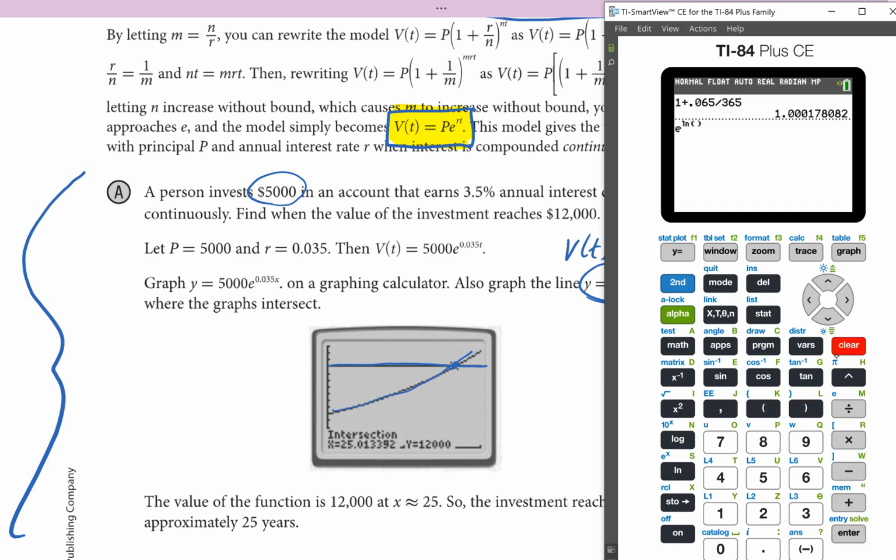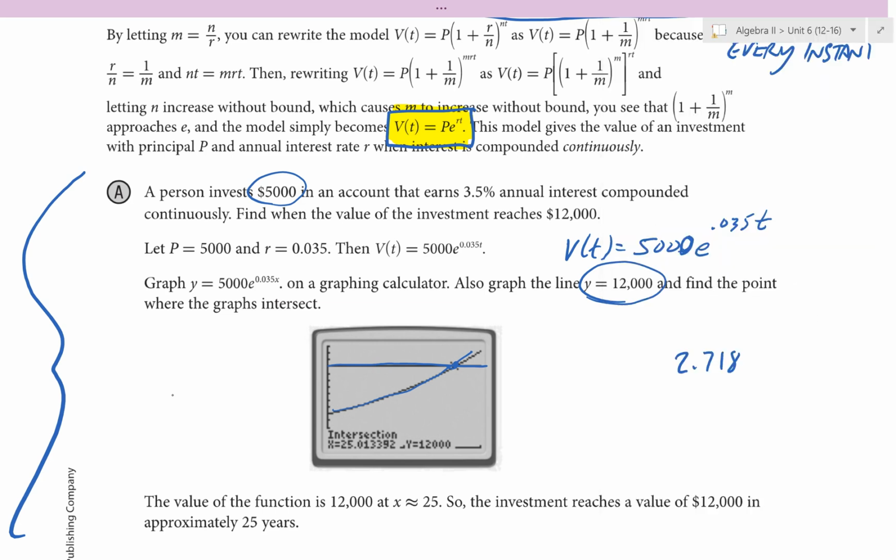It's right, let me clear that out. It's right down here on the left side, E to the X. So that last red button I just pushed is, if you do second function, ln, that gives you E to the X, and then you can put whatever expression you want, E to the X or E to the 0.035x, anything you want to put in there. And so use the E button rather than typing in 2.718 whenever you're doing E.